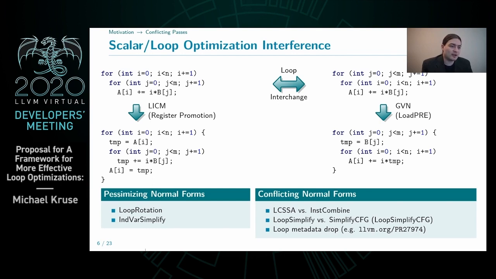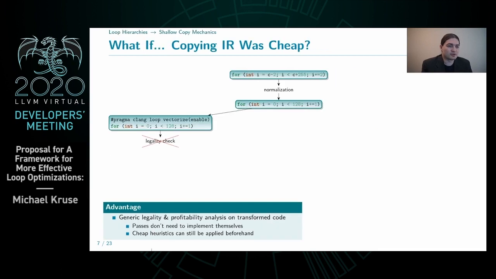If not enabling a loop optimization, a loop normal form has the potential to make the code slower or larger than necessary. For instance, loop rotation is disabled when optimizing for size, so loop passes cannot assume this normal form. This would usually be the point of a canonical form. Also, some loop normal forms contradict non-loop canonical forms, such as SimplifyCFG removing preheaders added by LoopSimplify. Instead, there is a single LoopSimplifyCFG pass that is meant to preserve the loop normal form between loop passes. Let's come to the proposal itself.